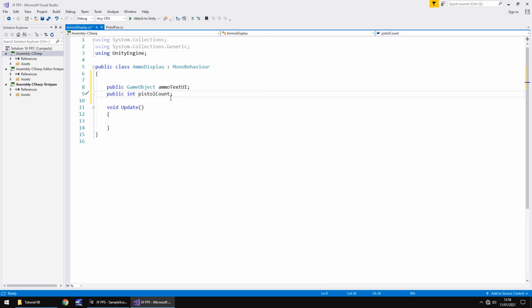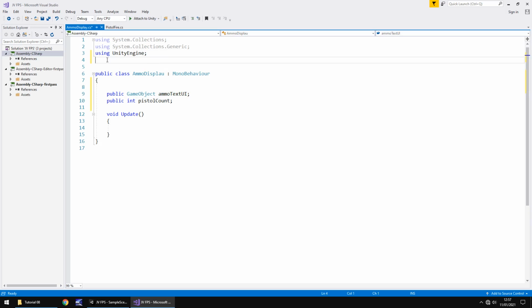We also need to add in a namespace for the UI. Now, remember when I said it's important to remember that we are dealing with UI elements? We need to tell the script that we are dealing with UI elements, which means up here, beneath using UnityEngine, we put using UnityEngine.UI; And I think I mentioned it, you could kind of think of this as a way for the script to recognize where it needs to pull information from because we've stated that up there.